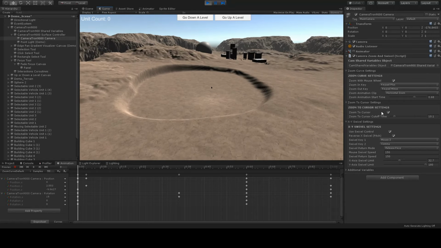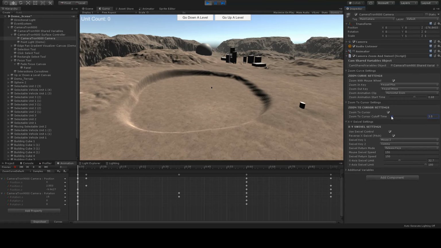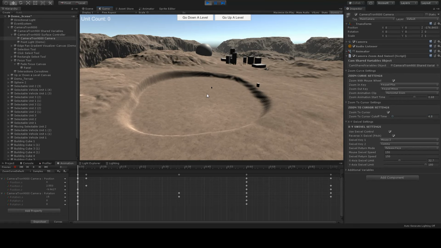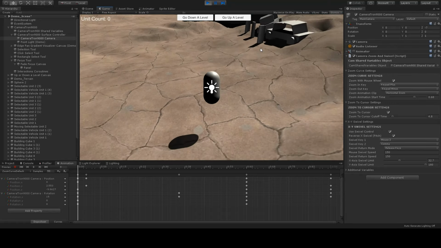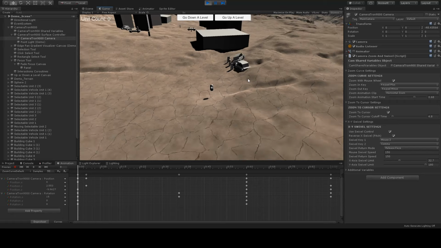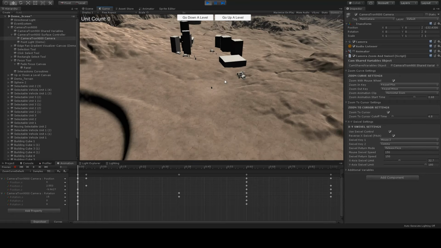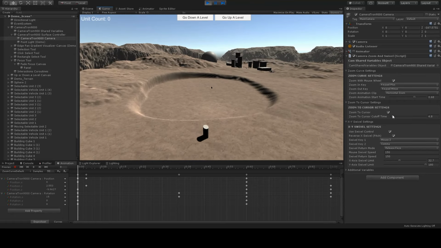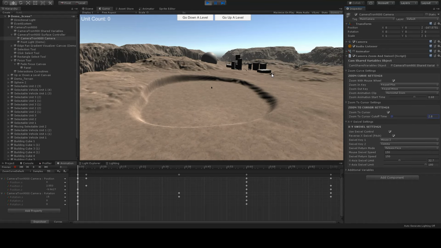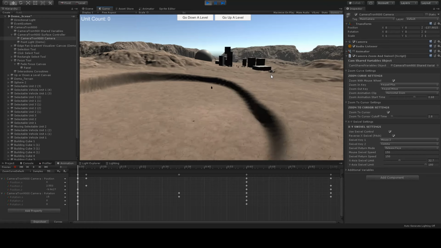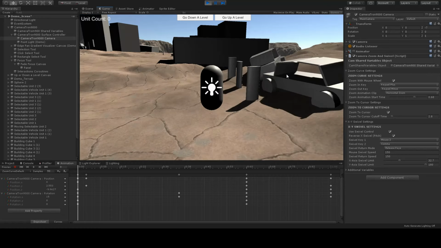So if I remember correctly, this one works pretty good at around 5, or let's say 4.8. That's fine. So we'll go here, and that pretty much got you right where you wanted to be, just a few meters away. So let's try it a little smaller just to give a better example. Oop, let's click back in. There you go. So 2.8 got you just about exactly where you were.